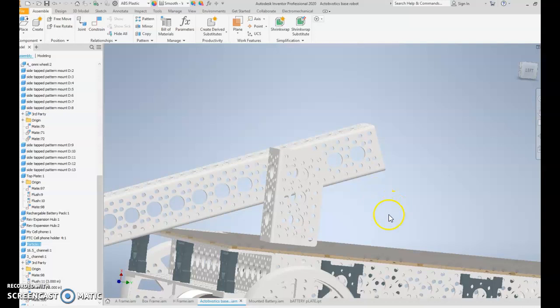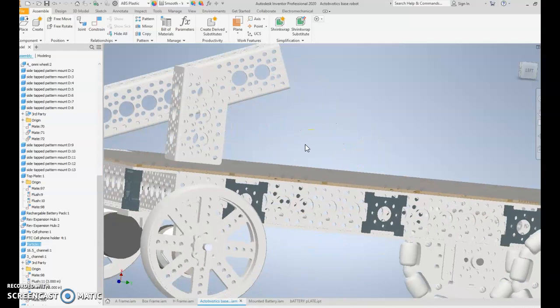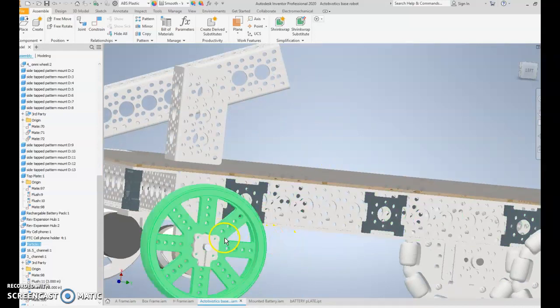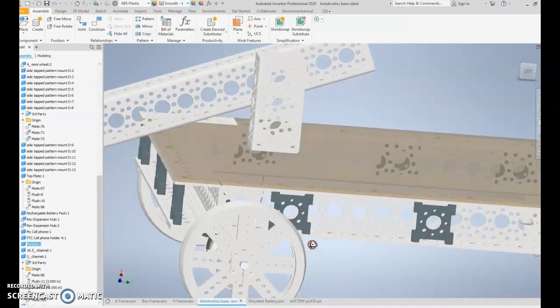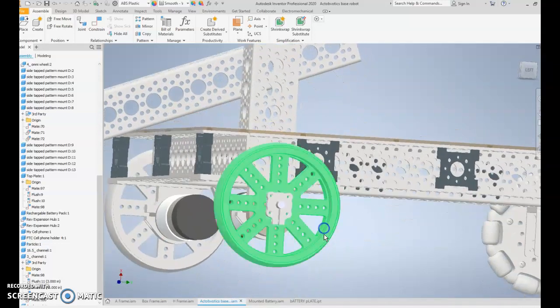Next, for your bonus, the extra half a point bonus is if you do the gear train. I want to see a detailed drawing of the gear train. If you have gears on there, you might have to temporarily take out your wheel or turn off the visibility of your wheel, one of those two, so I can see the actual gears and how those mesh together. So total, I think that has you up to 13 images if you did three for the part that powers the mechanism. So anywhere from 6 to 13 images on this.